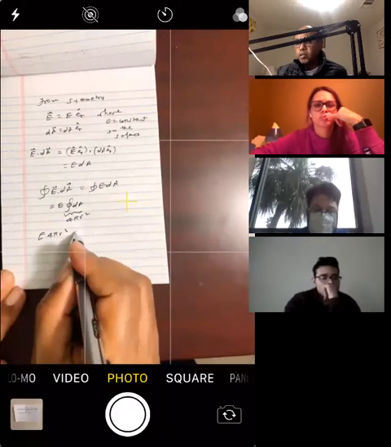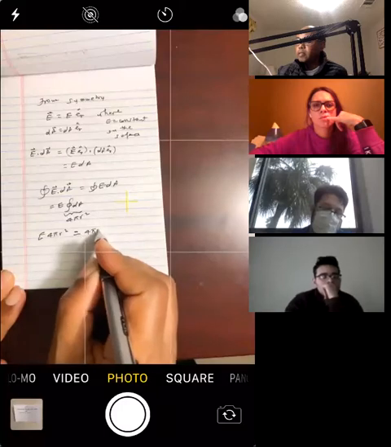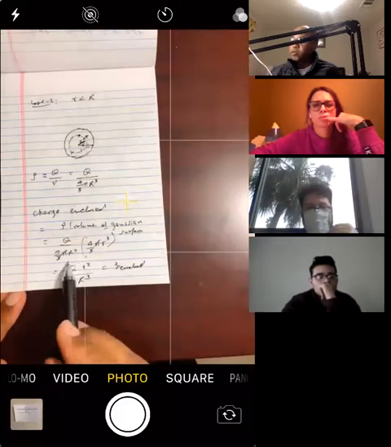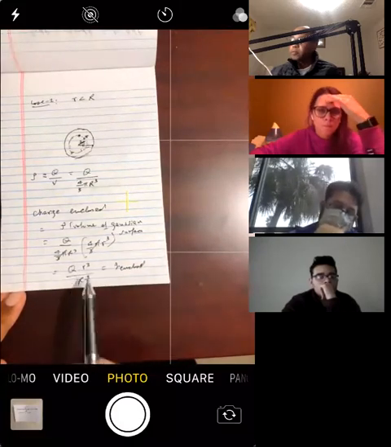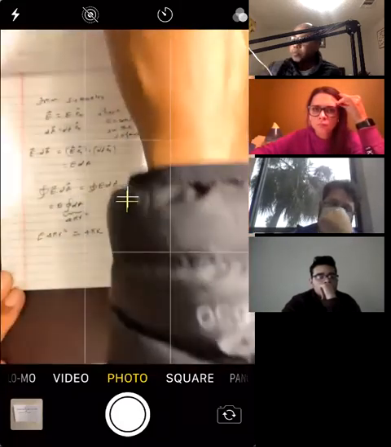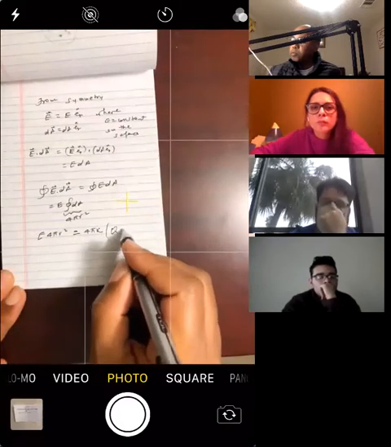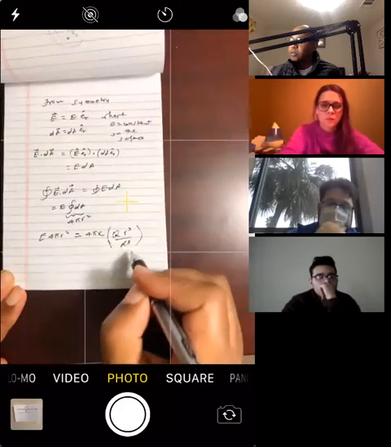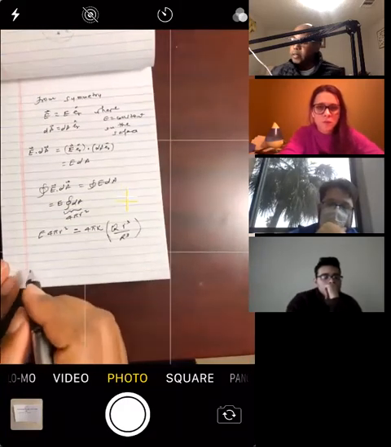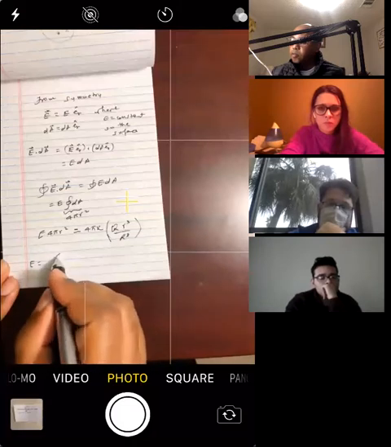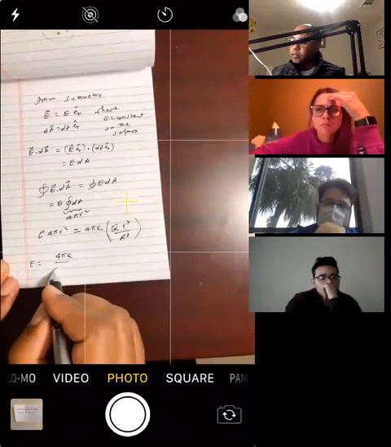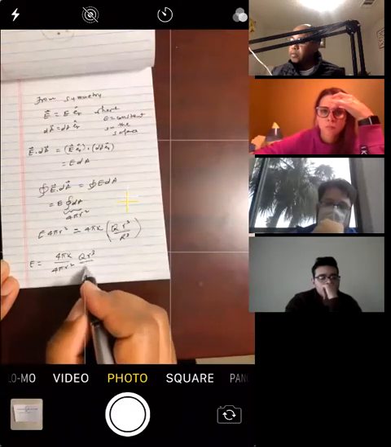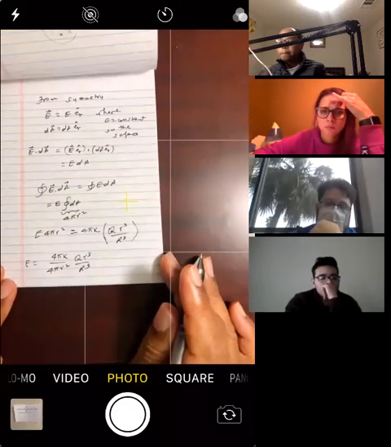But according to Gauss's law, this equals 4 pi k times the charge enclosed. Now the charge enclosed is this one over here: Q r cubed divided by the radius of the charged object cubed. So we're going to put that over here. So the electric field is 4 pi k divided by this 4 pi r squared, and then you have this, Q r cubed divided by R cubed. You see that?